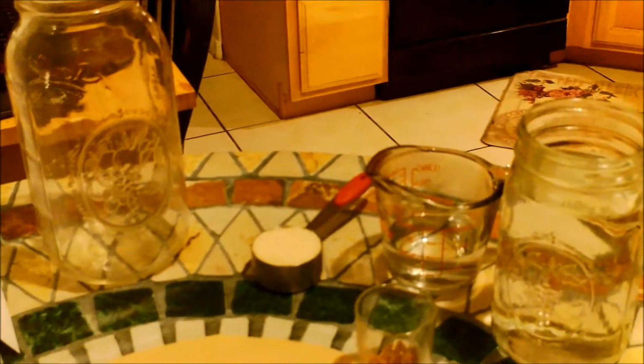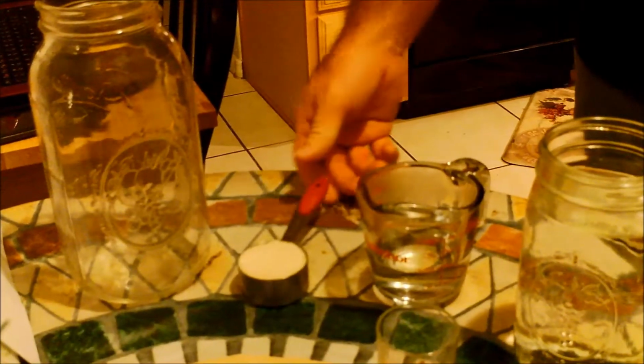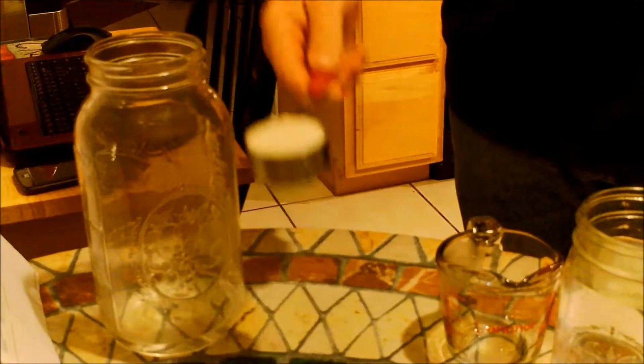Okay, first you're going to add your hot water into your half-gallon. Are you putting the sugar in? And then you add your 1/4 cup of cane sugar.